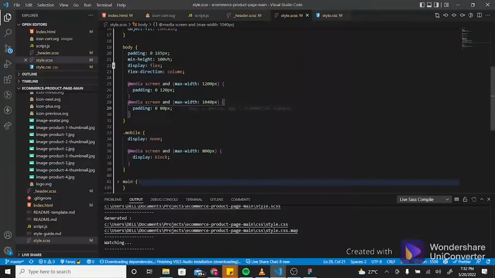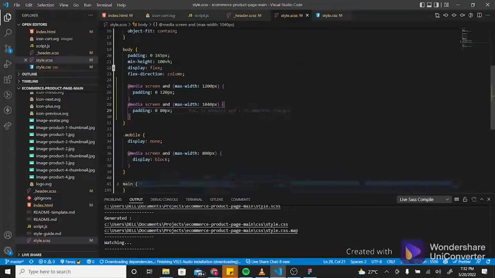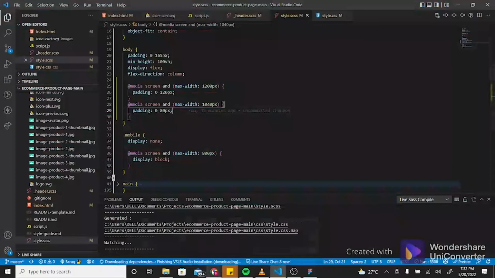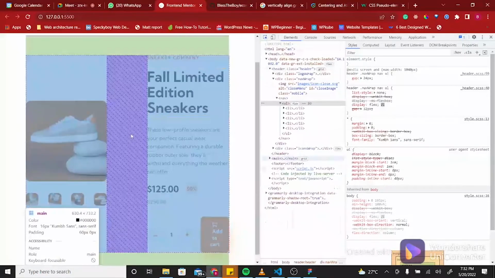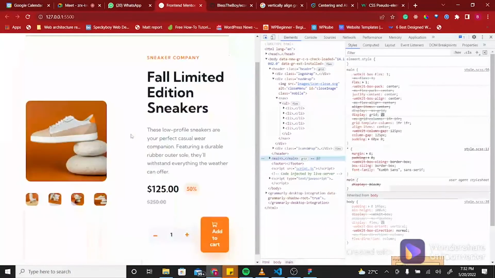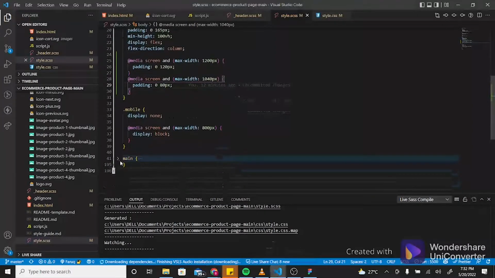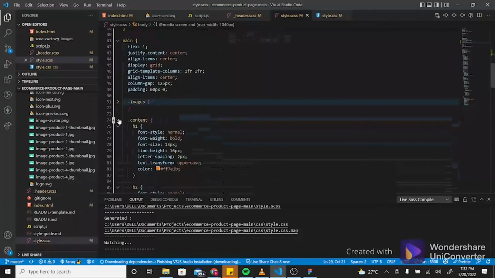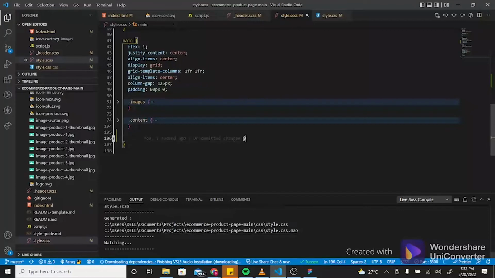Let's come to our style here. So which container is that? Okay, that is the main. It's the main that is holding these two. Where is it? Okay, this is it right here. So we can add a media query inside it.